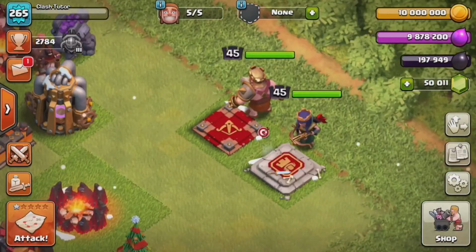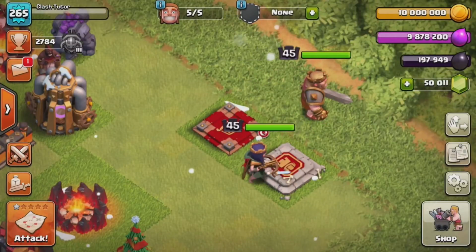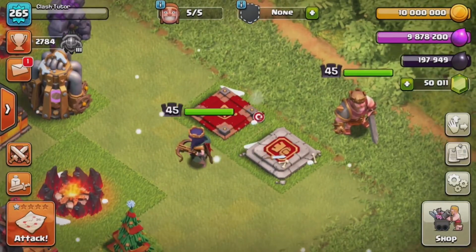Town Hall 11 is getting Archer Queen and Barbarian King levels 41 through 45. That means at level 45, they're going to both be getting ability level 9.